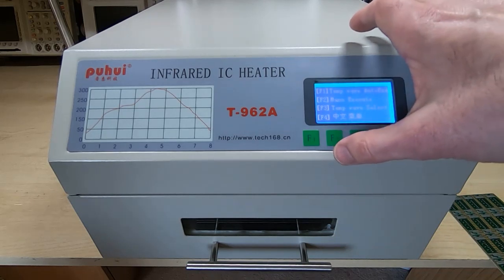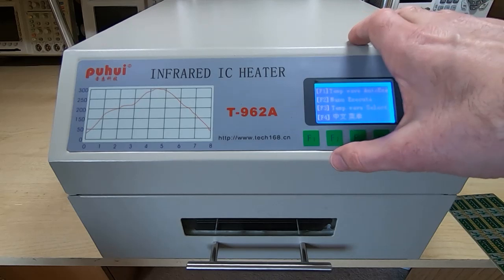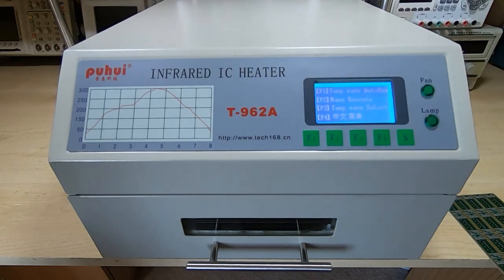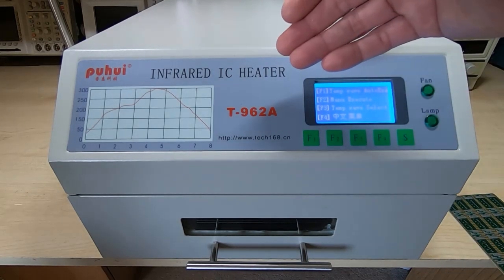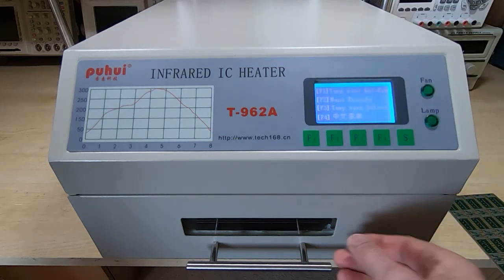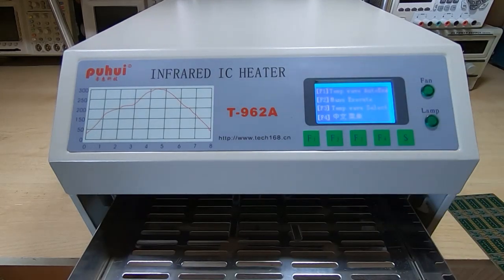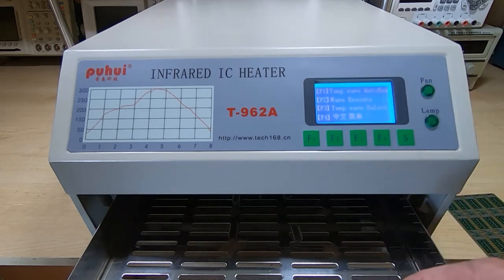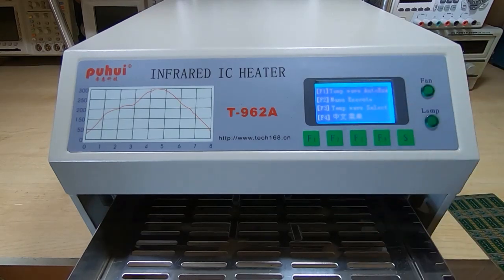So the modifications I ended up with on this are just the circulation fan and a couple of baffles, and a slight modification in the way that the main cooling fan at the back blows air into the chamber. There's a baffle that stops the air blowing directly onto the board. And I've also restricted the outlet, and I fitted a mechanical seal on the drawer, and all that does make a huge difference. The temperature spread in the chamber is now only 2 or 3 degrees, and it does adhere directly to the control profile, which we'll see in a few minutes.